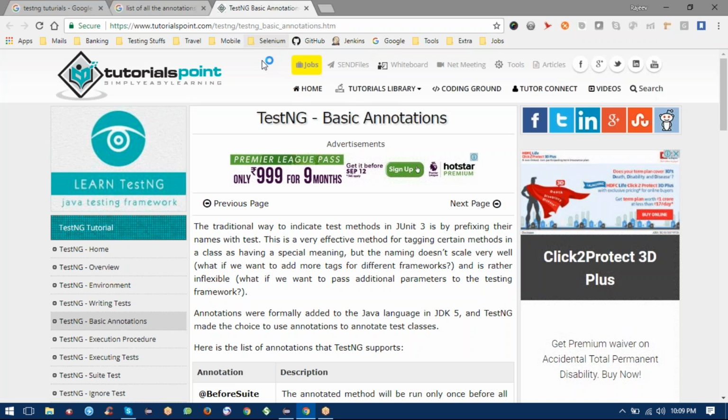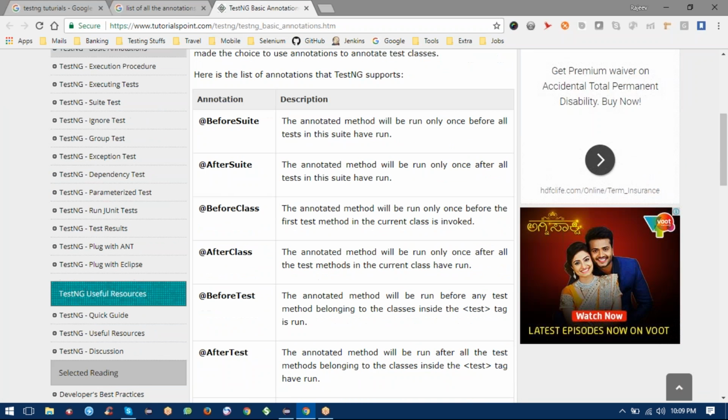Nowadays people are using Testng, but if you don't have Testng, you could use JUnit annotations as well. JUnit annotations are basically fewer, with lower priority compared to Testng. Testng has some advanced annotations like parallelism and reporting. So you could have a look at the list of annotations.